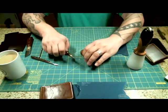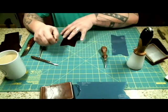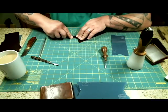All right, so I've got a couple of bronze Montana edgers here. I'm not really sure if I need a two or a three for this. These Montana edgers are made for thinner leather. And again, this is about 3 ounce.